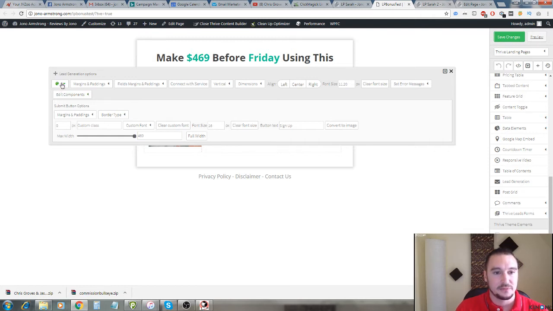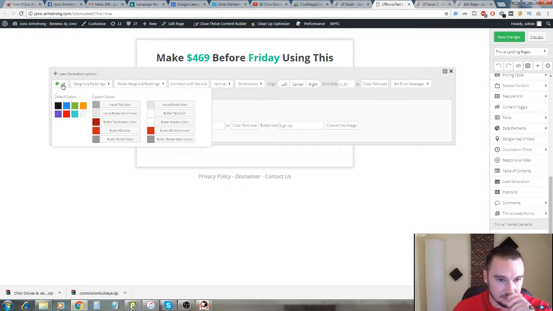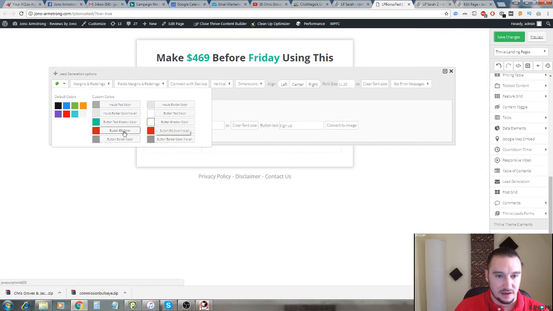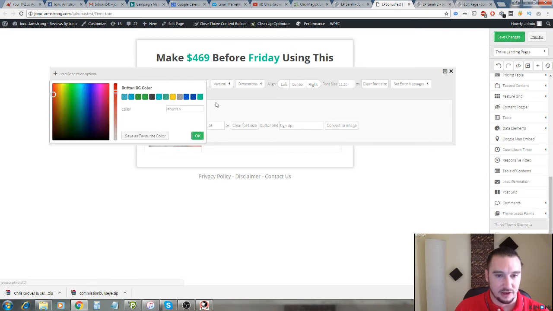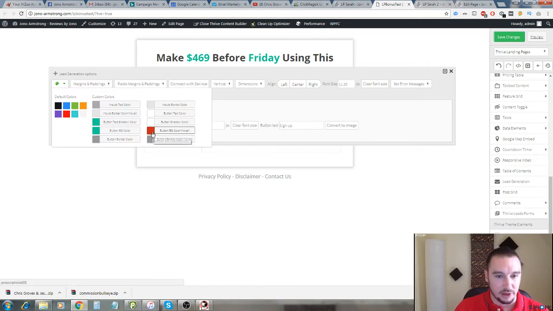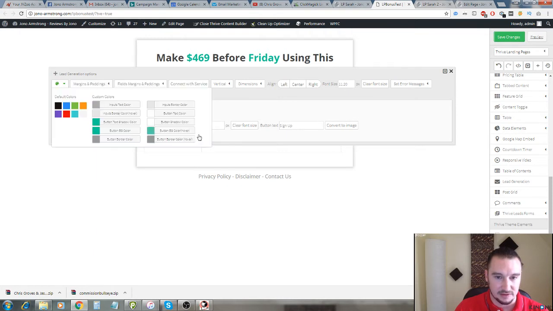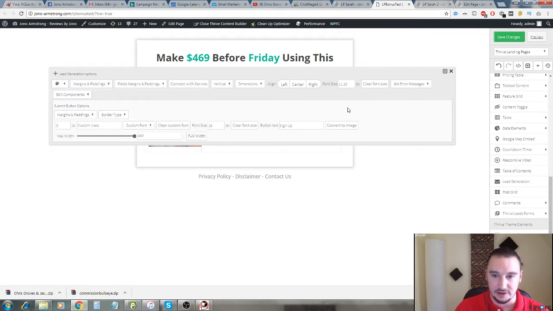Oh, there we go. Okay, so button text shadow color, we're going to make all of this the same color as the highlights in our text. So we have that saved color from before. Let's just put that in. And button background color again, let's just put that in. Button background hover, so if somebody hovers over it with their mouse, let's put it to there, and then let's make it a bit lighter so it kind of does change a bit when somebody hovers over it. So let's drag this, it was all the way up the top before, let's drag it down kind of halfway and see how that looks. Right, that's all done.